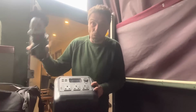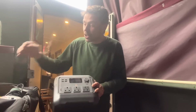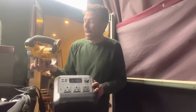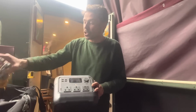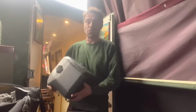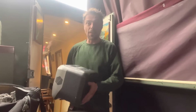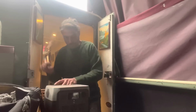So I've got 240 volt out in the middle of nowhere, and I can charge all of my DeWalt batteries, because I've got a few batteries for this, but this is going to die a few times trying to make that big hole. So I need to be able to charge the batteries simultaneously whilst using it, and this will hopefully do the trick. So I'm as self-sufficient as I can be. I've got all the power tools and the power. Let's see if I've got the skill. Go on, let's go.